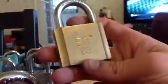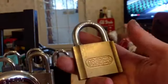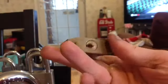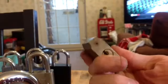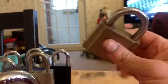I've also got this BT padlock from British Telecom. I got this on eBay, and it's actually made by Draper, so you wouldn't think it'd be that good, but it's actually not too bad. I think I've got 3 pins set in there. It's just the last 2 I'm having problems getting set, so that one shouldn't be too far away.